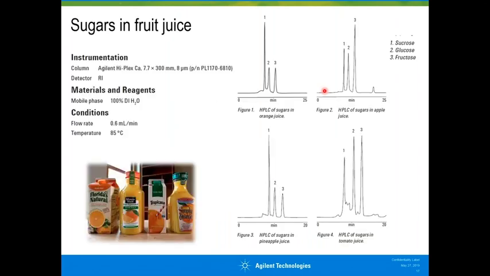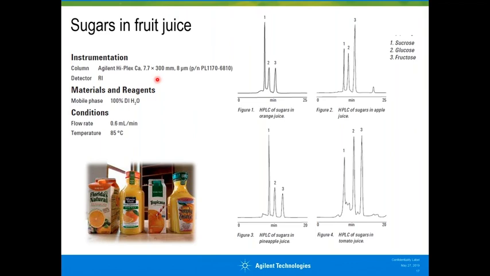Next application, again a very common application, would be sugar analysis in fruit juice. If you see, all these analyses of sugars are performed on ligand exchange columns. Now, this kind of application is, I would say, an eco-friendly sample analysis or a green analysis, because here we are not using any kind of organic solvents. We are using 100% water, and the flow rates are also quite minimal, from 0.2 or 0.3 ml to 0.6 or 0.7 ml at the max.